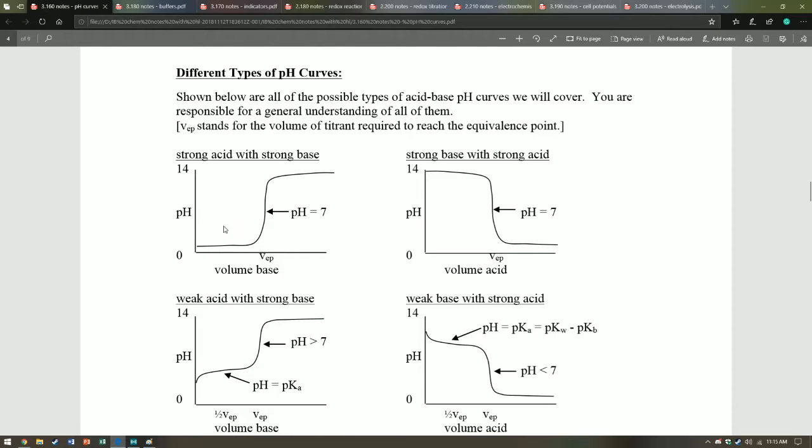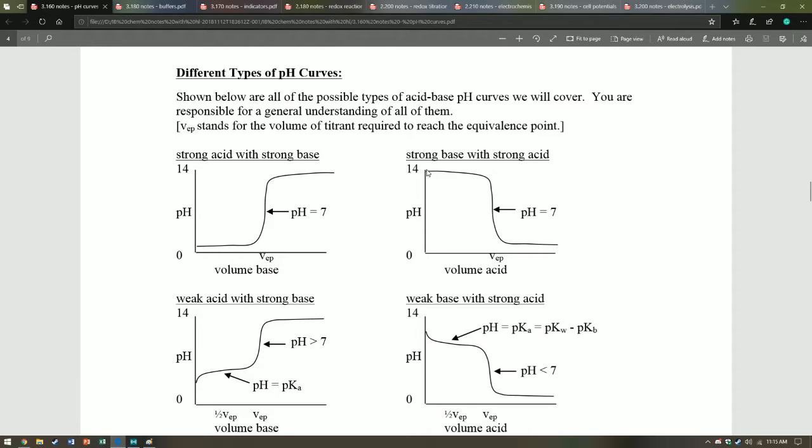Some features to note here is that for strong acids and strong bases, the line is quite flat, and then all of a sudden it gets super steep, and then all of a sudden it gets flat again, where it asymptotes to the pH of the titrant. Since as you add essentially infinite volume, you assume that the initial solution basically didn't exist, and as you go into infinity, it just reaches the pH of whatever your titrant was. And similarly at the very start, it's just the pH of whatever solution the analyte is.